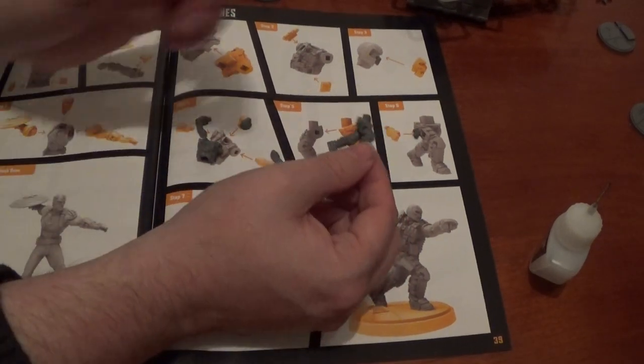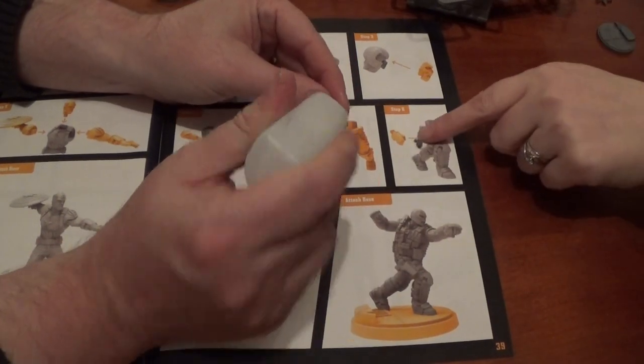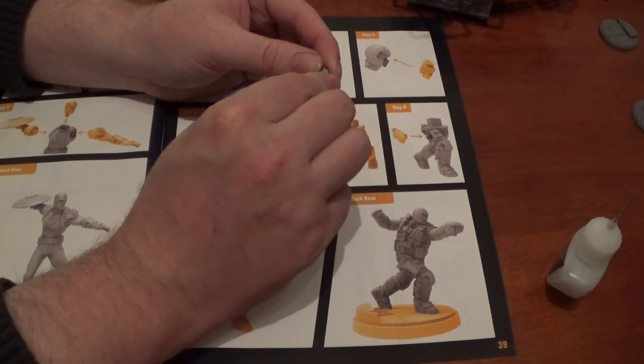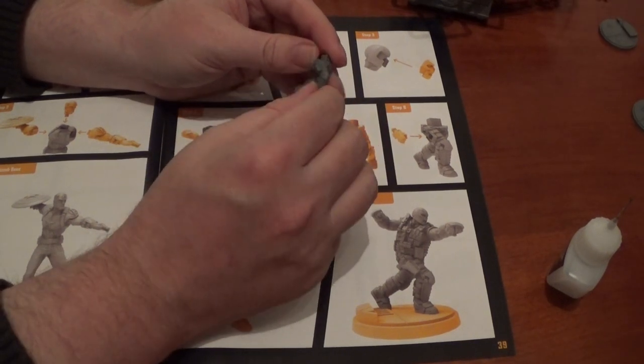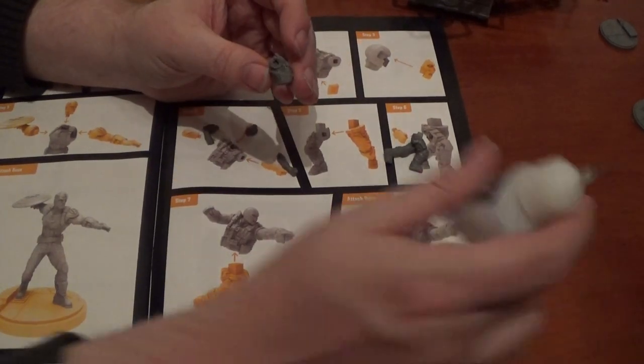That's the legs. What's that bit there? Because that's a gun that goes in there, isn't it? Yeah, there. Let's go in there. Right, now put on the arms.